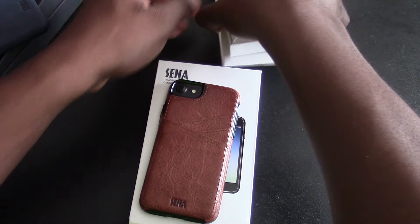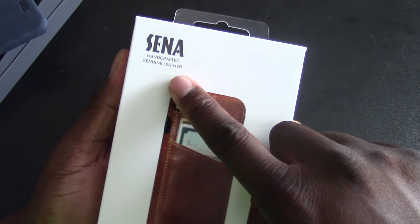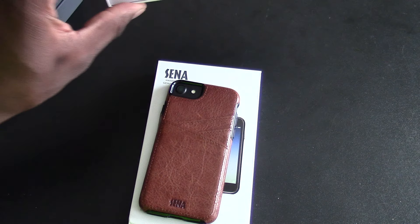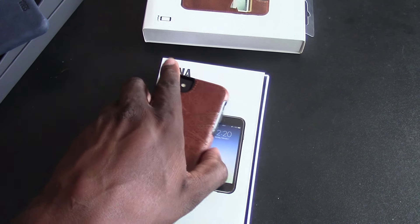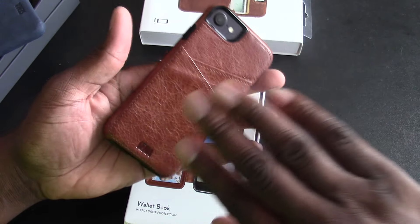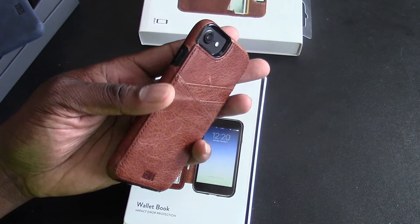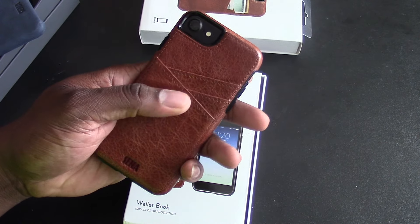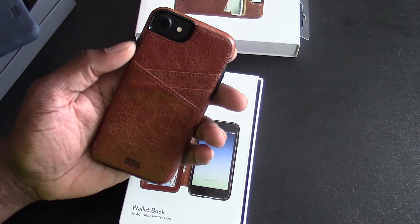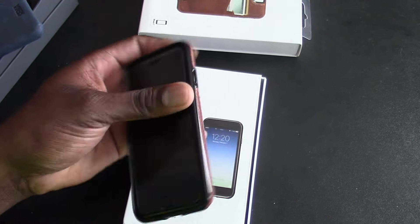This leather — I don't know if this is real leather, it's probably faux leather. But they didn't send me any... well, it says genuine leather. Okay, so this is genuine leather. I was going to say, man, this feels fantastic. Some of the other cases I've gotten from them are leather as well, but there are a lot of faux leather cases out there. This one feels actually really good. Basically, they took a TPU and put real leather on this part. It's saying you can get about three cards in here. This is a sweet case — I've got to admit.